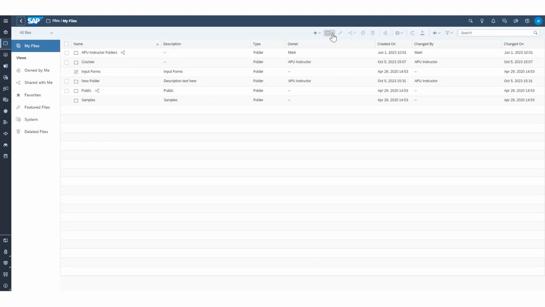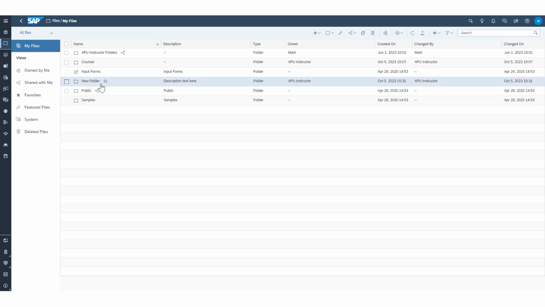The next button is Folder Actions, and from here, I can choose to create a new folder, or I can have other objects selected with the checkboxes over here, and I can move objects within the folder structure of my environment. Now, you might notice that Move To is grayed out, and in fact, the next few options are also grayed out in our toolbar. These options require us to have something selected with a checkbox here in our file repository.